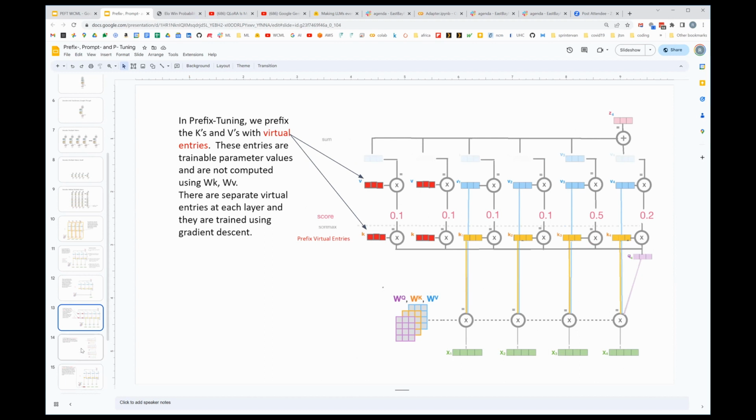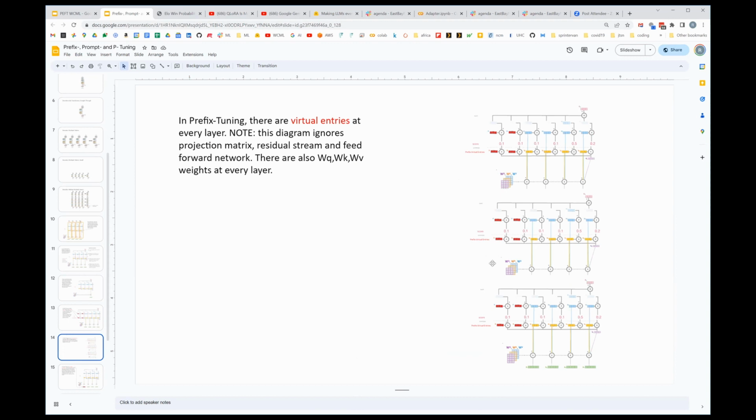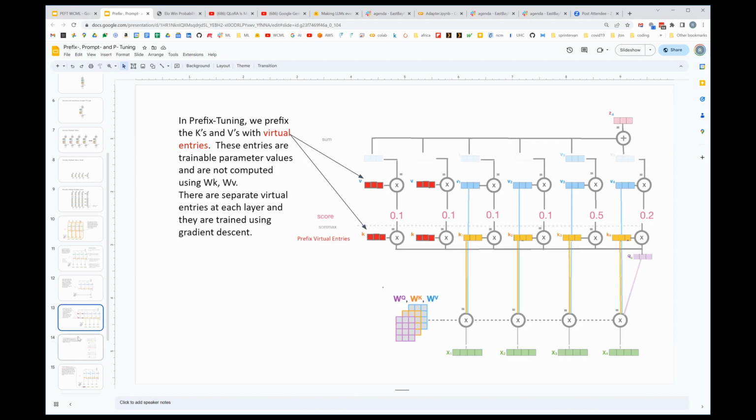So I wanted to point out again that it's at each layer that we go along. An interesting comment that I saw in one of the blogs, which I need to add to the presentation, is that you can think of this as a kind of query-sensitive, constant addition to each prediction.